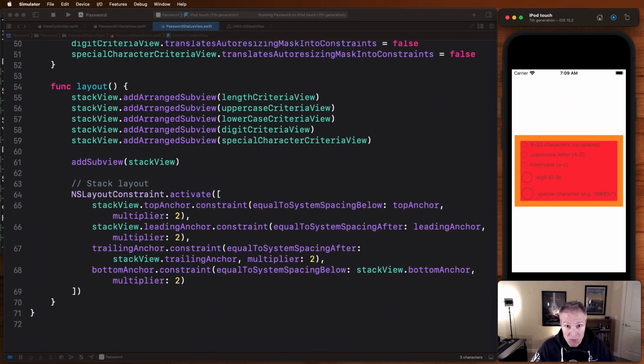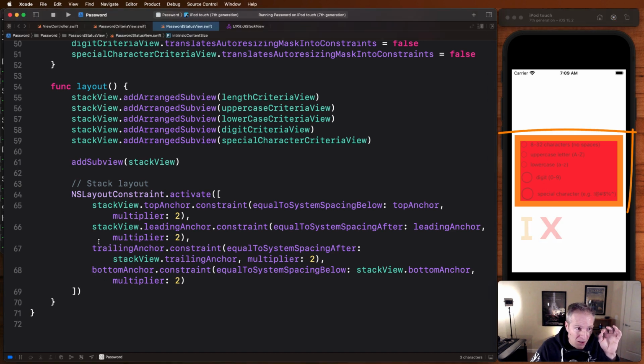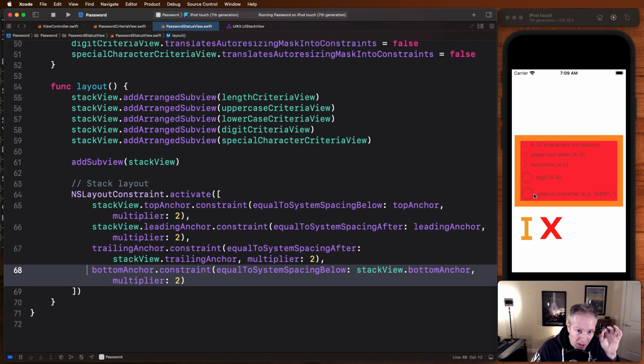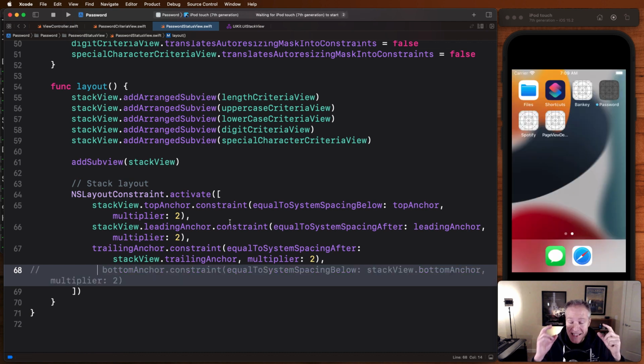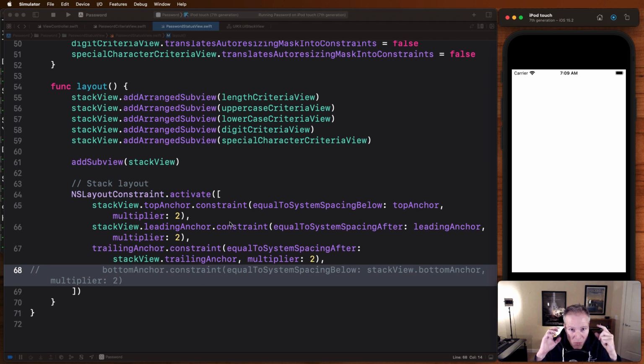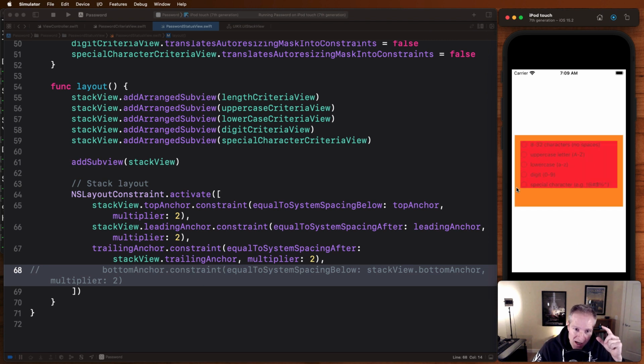The third way you can remove ambiguity from a stack view is to not pin your stack view to the bottom of the parent. Right now our stack view is fully pinned to all edges of our parent view here. If I remove that bottom constraint here and don't require it to be pinned, that's gonna let the stack view just hang in its more natural size, not pull it down and have to stretch the contents of the stack view.